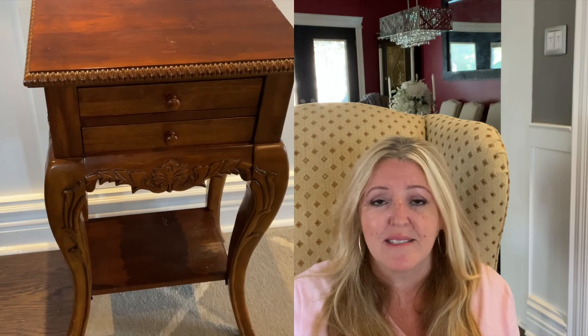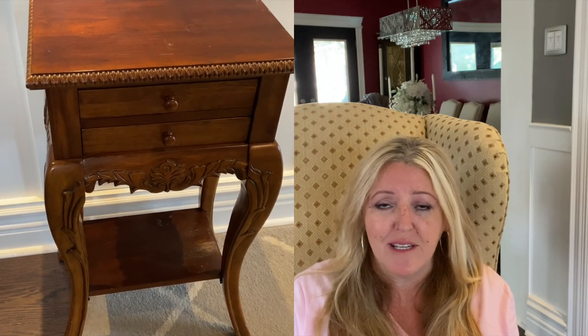I'm really super excited about today's video, because I'm going to reveal one of the tables I've been working on. I'm doing a mini series in DIY furniture. This table was on Facebook Marketplace and they were asking $30 — I paid $20. I bid $20 and didn't think I was going to get it, but I was very fortunate. It's a beautiful table as is; I loved it. However, it doesn't go with my decor, so for 20 bucks I can turn it into something that I love. That's exactly what I did, and I thought I'd share what I'm doing to see if it's something you like or enjoy.